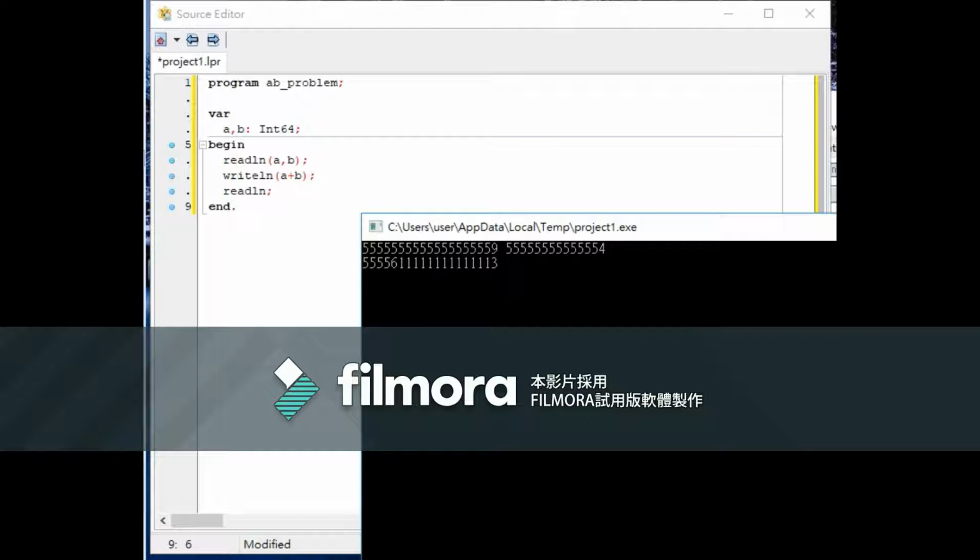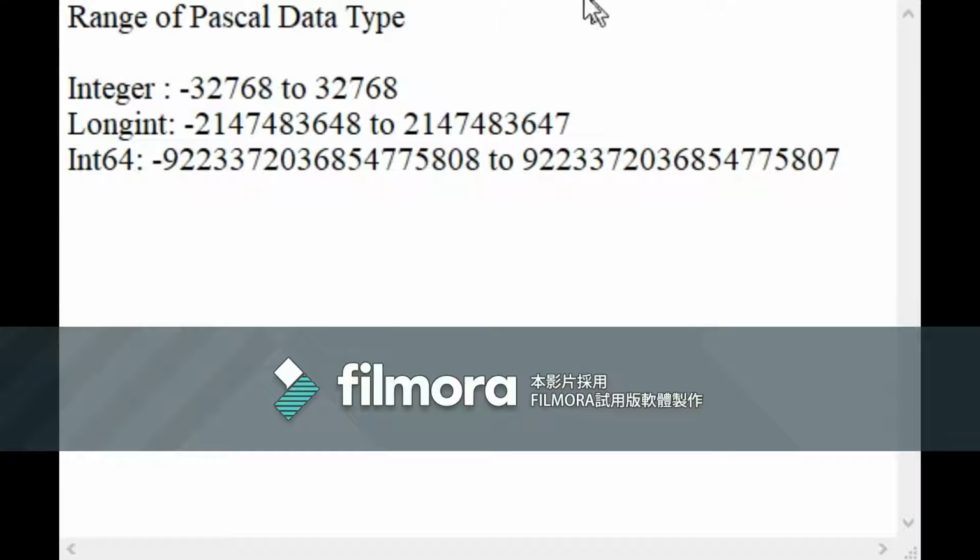And yeah, so we found this Pascal data type, and we can see what we mentioned, the three, that is integer, long int, and int64, and we found the range of it, and we can see that integer is the smallest and int64 is the largest.